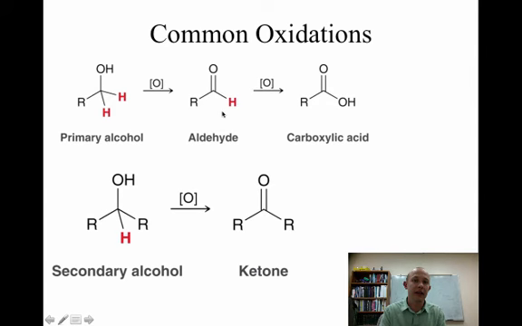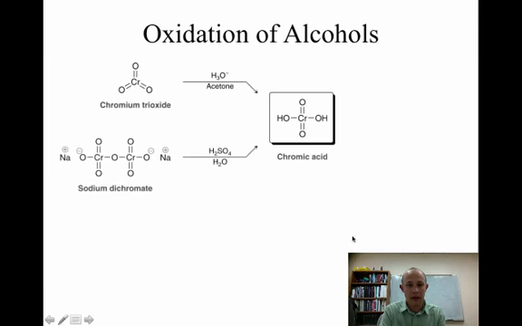Remember, we also said adding an oxygen is another way to oxidize. So one thing that we're going to see here is that aldehydes can continue to become oxidized to give carboxylic acids. If you have a secondary alcohol, it will get oxidized to the ketone. It will typically stop at the ketone stage and will not continue to be oxidized further by the chromium ion.